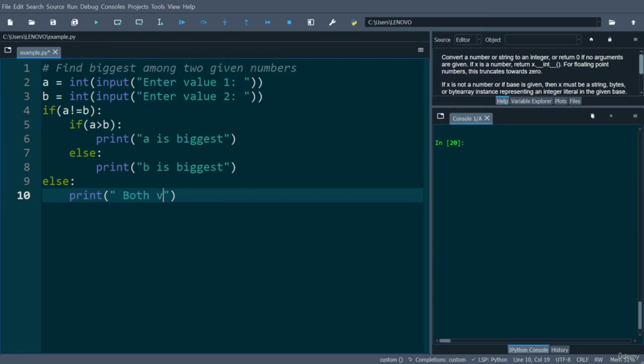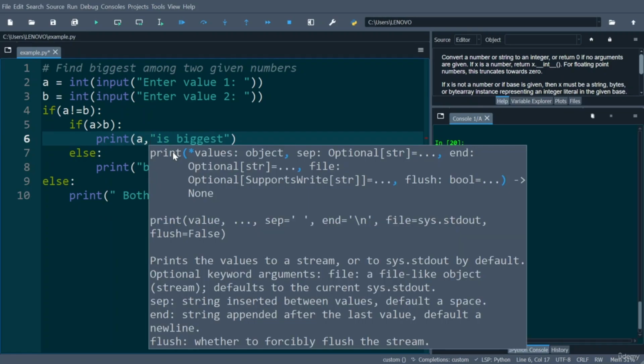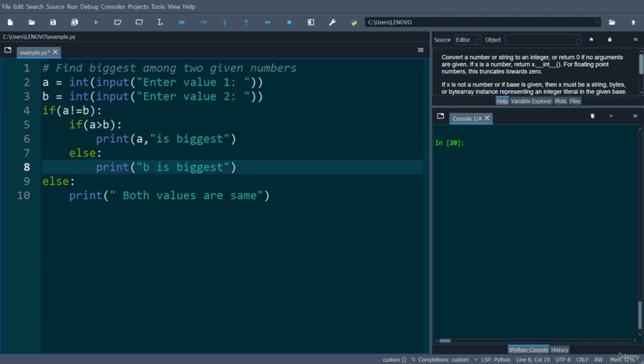Just like this. And one more thing is, suppose you want to print exact value, in that case you can write a here. And similarly here also I want to print the exact value, then I'll write b here.